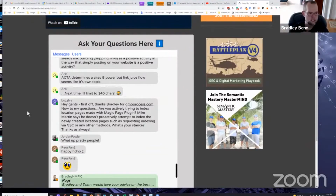Or you could go out and build a more traditional web asset that might not be a Magic Page. Just to clarify what I mean, Magic Page sites can be great on the front end as the discovery, to identify these low-hanging fruit opportunities that don't require a lot of additional work to get really good results from. Then you can go build a traditional web asset like a normal WordPress site. You optimize for those terms and those areas so that you can rank them, and then add Magic Page to that site and build out the location pages surrounding it, or target some of the other terms, as Marco and I just talked about at length: if you build a traditional web asset, you start to build the authority to that entity, you gain some traffic and traction with that site, then you add Magic Page to that site and build the location pages out to start expanding from that site.